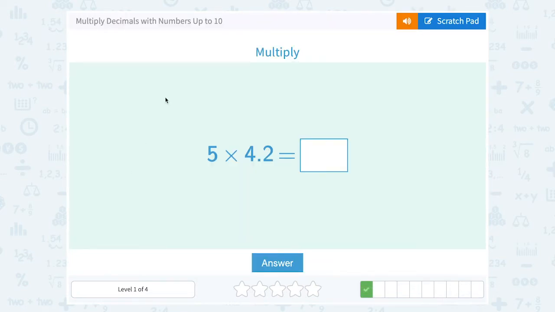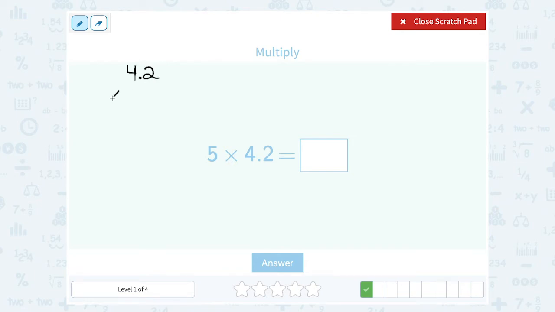5 times 4.2. So let's multiply this out. Now, remember, when you multiply, you can say 5 times 4.2, or you can say 4.2 times 5, and they're going to give you the same answer. I like to write the number with more digits on the top just because it makes it a little easier for me. And then I'm going to take my 5 and multiply it by both digits.